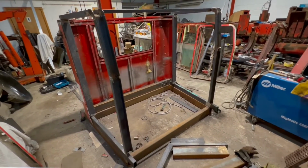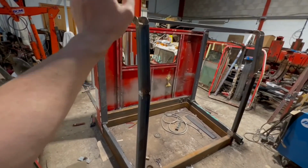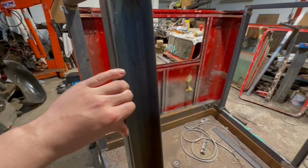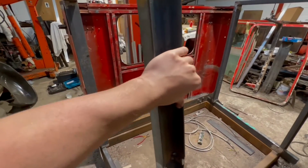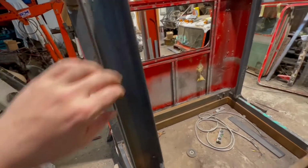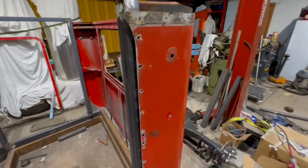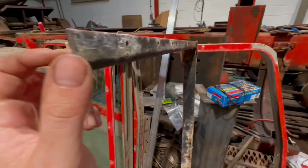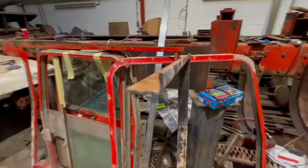That's kind of it for today. As you can see, I've made my frame, and it's a hell of a lot thicker than the factory one. I was thinking maybe 1.5, 2 mil in the factory. This is now 5 mil wall, and it tapers into 10 mil at the bottom of the channel. It's S275 structural channel. That's the factory one. Actually, okay, I was wrong. That's 3 mil in the factory, so not quite as thin as I thought, but still thinner.